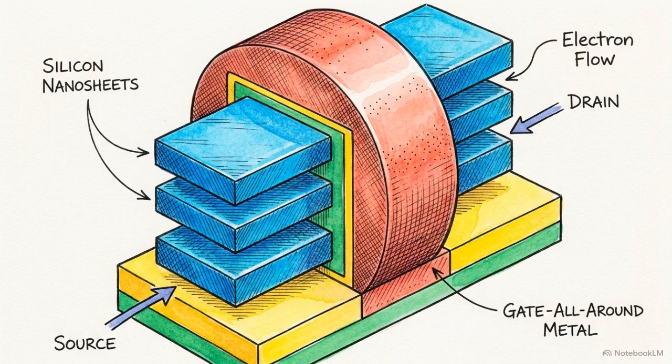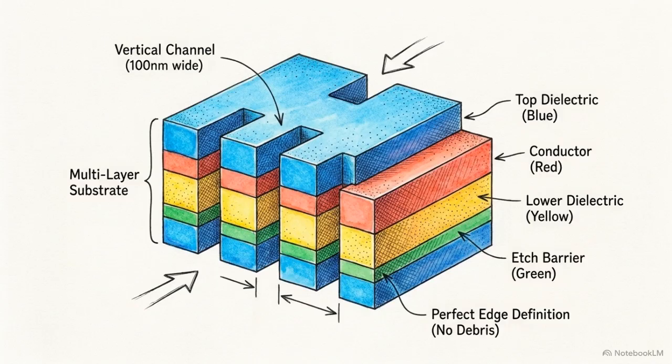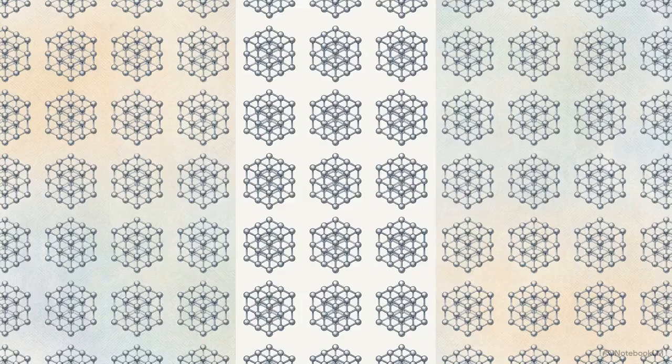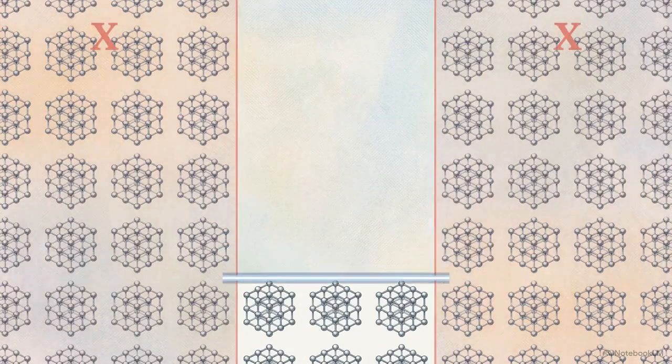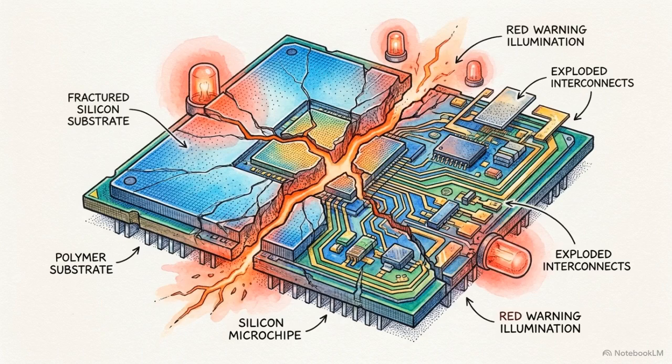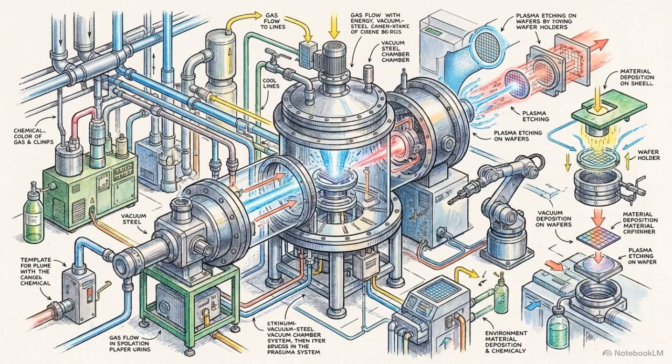Translating that flat stencil into a functional, three-dimensional gate-all-around transistor requires selective material removal. The exposed substrate must be excavated downward with angstrom-level precision. The difficulty lies in removing the underlying substrate without destroying the fragile atomic lattice of the surrounding architecture. One stray chemical reaction can erode a nanometer of silicon, causing massive current leakage and a complete device yield failure. Manufacturing next-generation logic and high-bandwidth memory depends entirely on vacuum-sealed material subtraction, not optical addition.